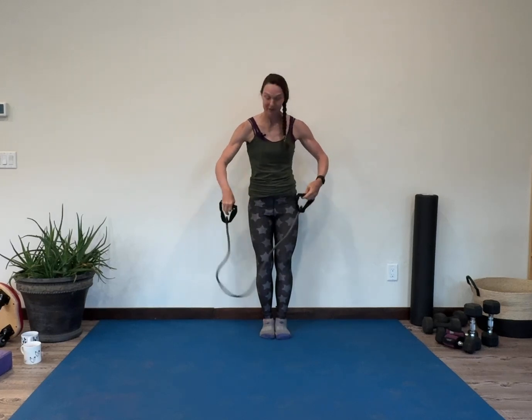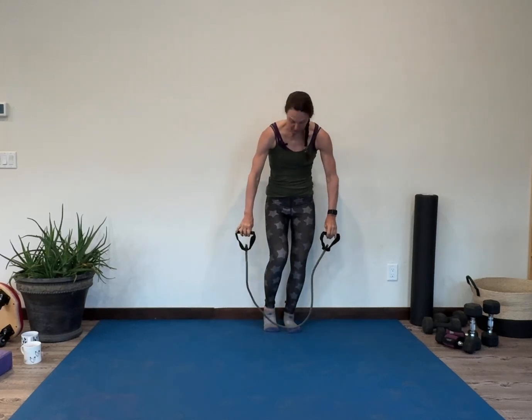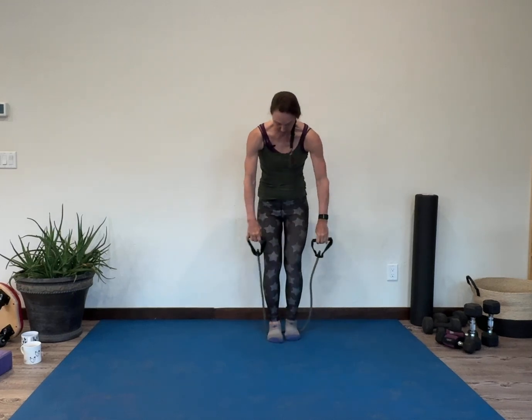And then we're going to stand on the band. Usually 2 heels is a good one. If you feel like it's too hard, stand with 1 heel. So I'm going to stand 2 heels in the middle. I just check that the lengths are the same. Stand tall, let your elbows go out.